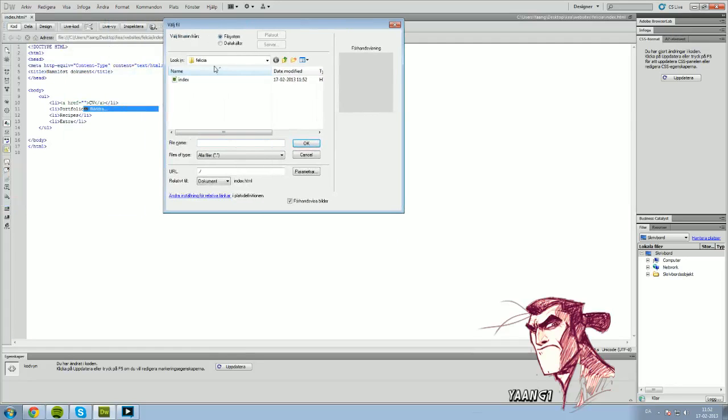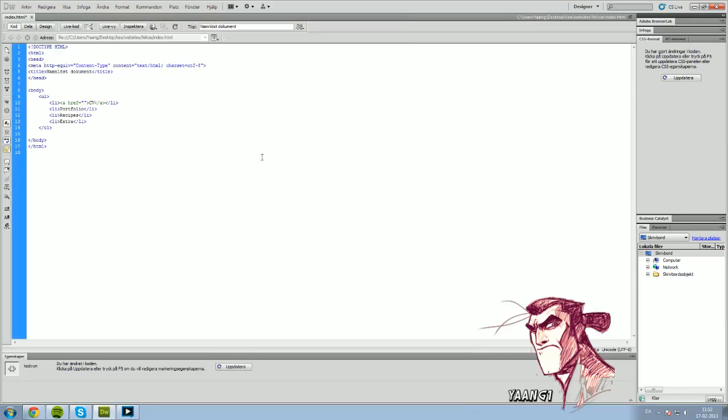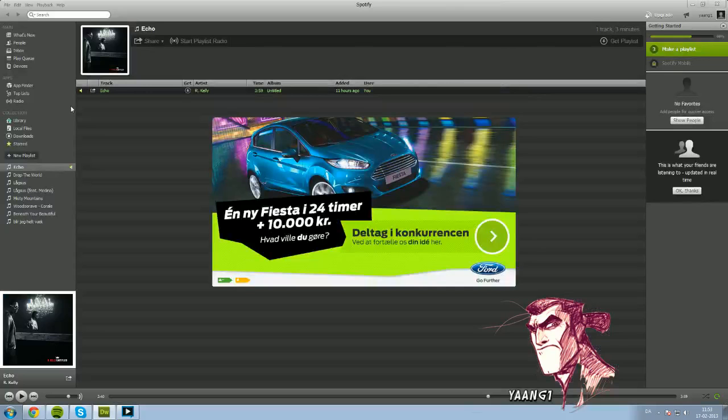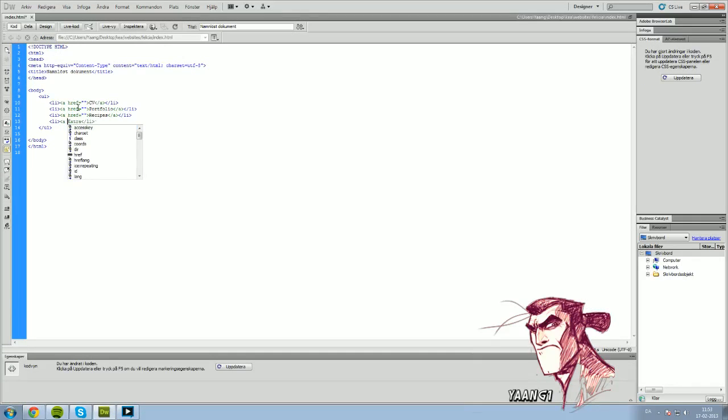But I know inside my folder Felicia, I only have my index. I haven't created the CV yet, so I can't really link to anything. So before I actually make this link, I need to create the cv.html. So we'll just wait a bit with that and create the links for all the others. So we just set them equal to nothing, no value. So even though they're links, they don't really send you anywhere. So don't panic about that. We can try and test it afterwards. There you go.